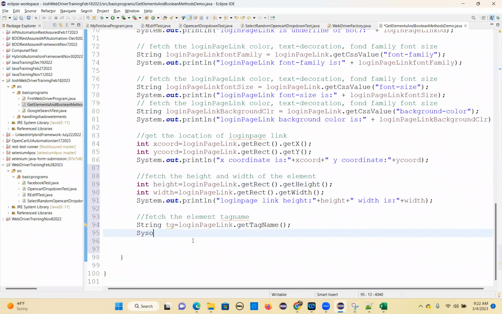But very important for us are height, width, positions, and CSS properties. Any CSS property you want to fetch, you need to use the getCssValue method. That's so crucial.